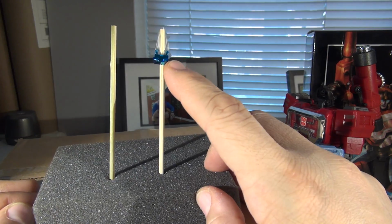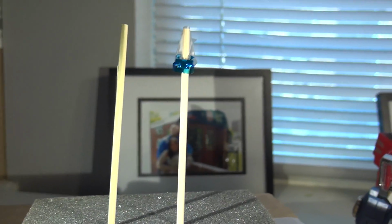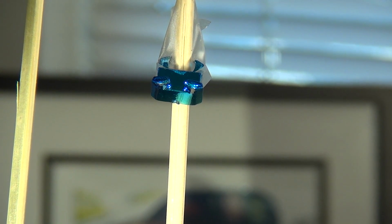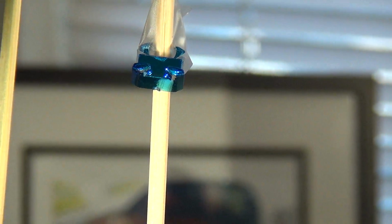And that's your main focus. Let me zoom in right there. Hold on one second. That main focus is all uncovered by the tape, so you'll be able to hit it at all angles and cover the whole sides. And that's what we're going to do now.